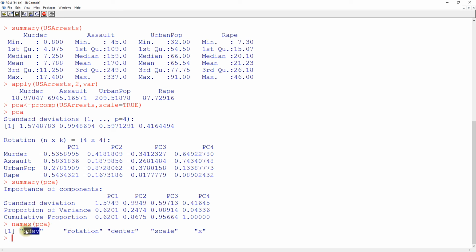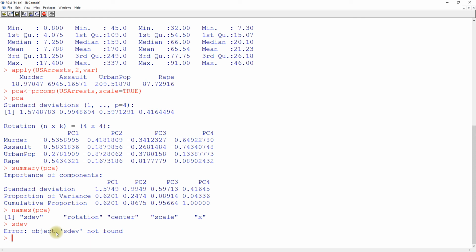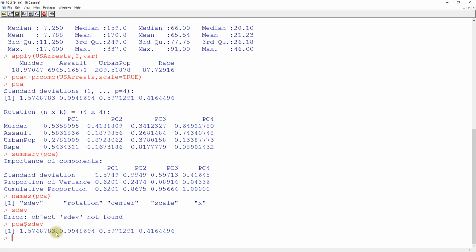You have the SDEV, which means the standard deviation. So we want to square this standard deviation and check if it really gives us the variation. Rather than talking about standard deviation, we'll talk about the variance. If the variance by the first component is really explaining 60% of the overall variance here, we can just check it out. If we type PCA$SDEV, we will get all these different information.